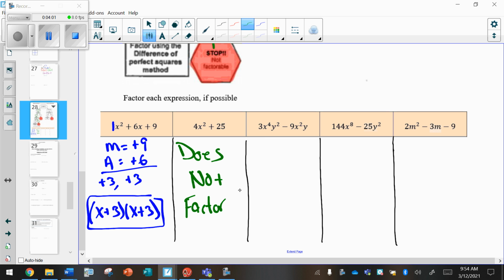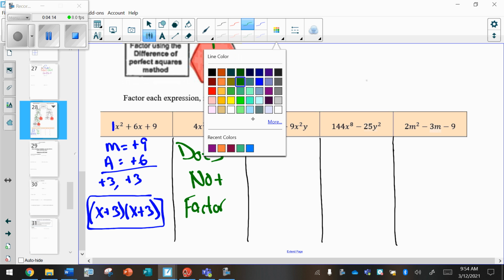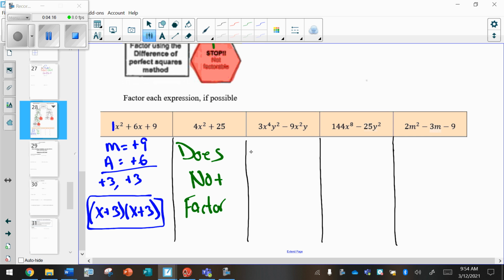Third example, is there a GCF? Well, I know that between a 3 and a 9, I can divide out a 3. They both have an x, they both have a y, so we can pull out a GCF that includes all those pieces. A 3, an x, and a y. Now on the x, I have an x to the fourth and an x squared. The lower of those two values is x squared. So I'm actually going to factor out a 3x squared. On the y terms, I have a y to the second and a y to the first. The smaller of those two options is y to the first.